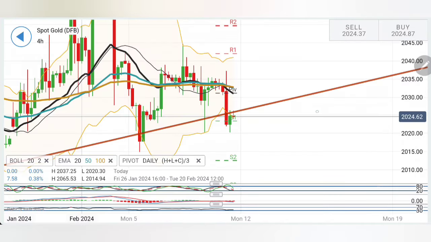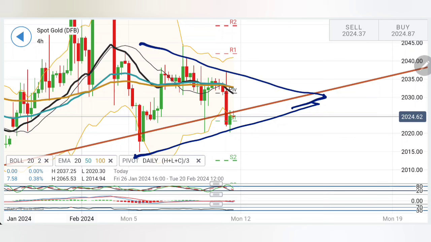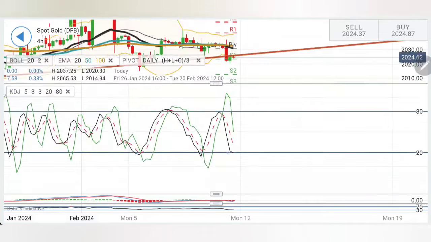Coming to 4-hour. Now look at the 4-hour charts here. Moving average is crossing over here, trading with divergence and bearishness. Look at the symmetrical formation. Yet also one must note the double bottom at 2020. Very good support is formed. Higher lows are seen, lower highs are seen. Trading in a consolidation zone. This is something we should be very cautious and alert of. It is consolidating, and a breakout is what we should wait for.